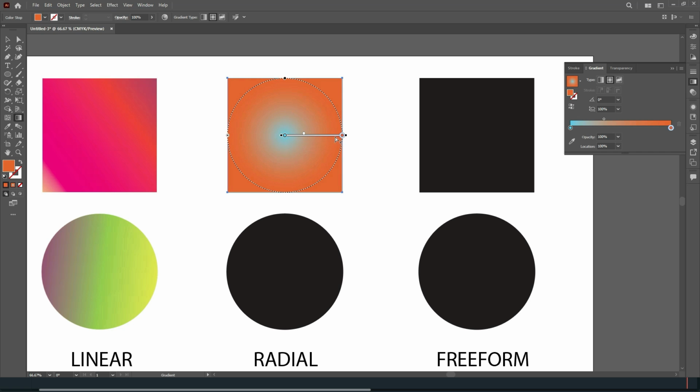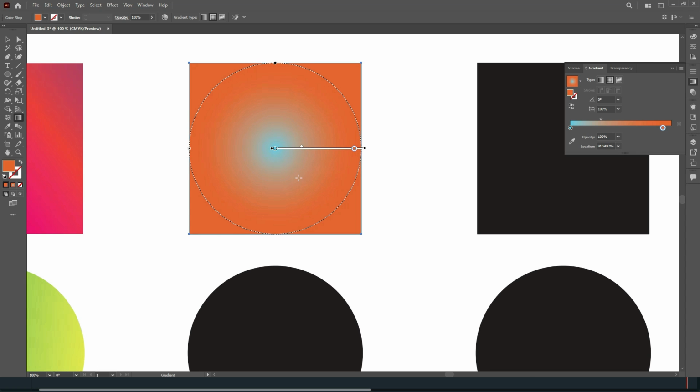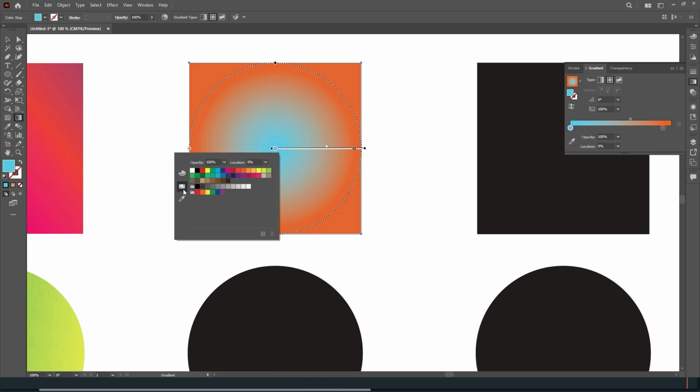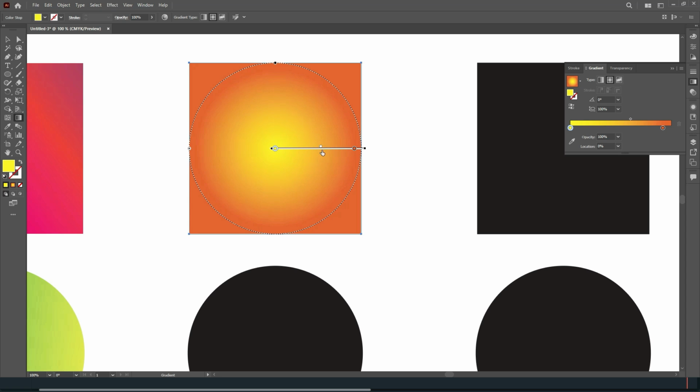All right, so this is a circular one right here, and this bar actually adjusts the length where the color stops. Okay, this bar actually increases or decreases it, and you can double click here to choose what colors for the color stops. Then you can adjust the slider to suit you. And when you click on this box right here, you can increase or decrease the size of the gradient. Same thing with the one on the left side right here, you can increase or decrease. And with the top one, you can increase or decrease the height of the gradient.